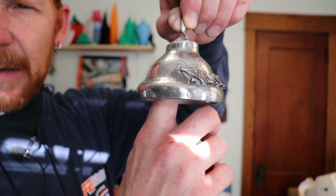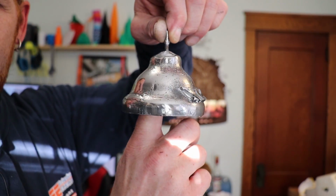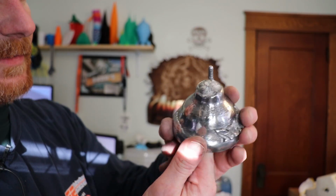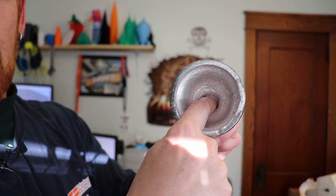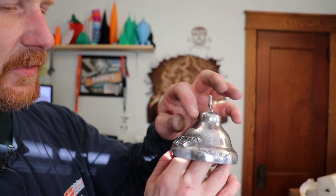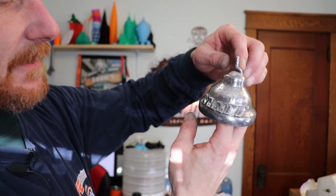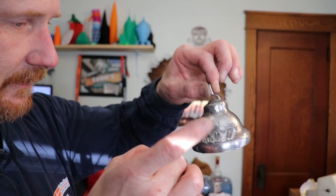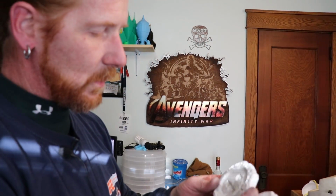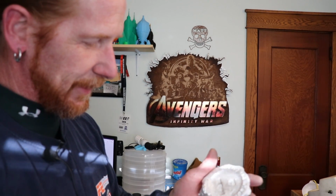And next we've got my bell. Once again, not perfect. The top hook did not completely cast, and neither did the underside where the clacker should have hung, but most of the letters are there. A couple of the little crosses on the top of the T's didn't come completely, but all in all, I'm going to say it's a bell. Now, as far as the maker coins go, I did not have success with these things again. They're just kicking my butt.